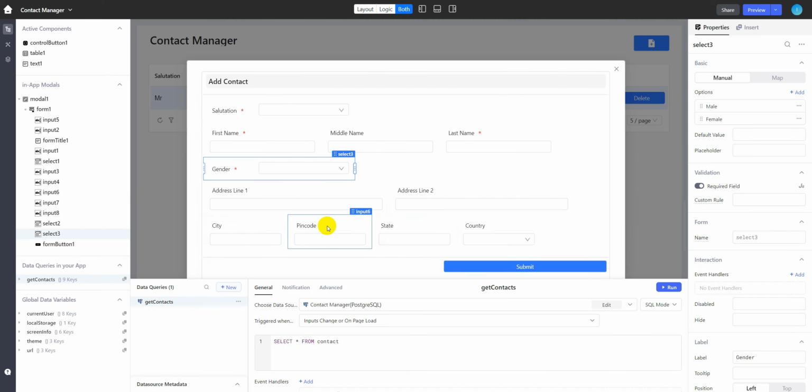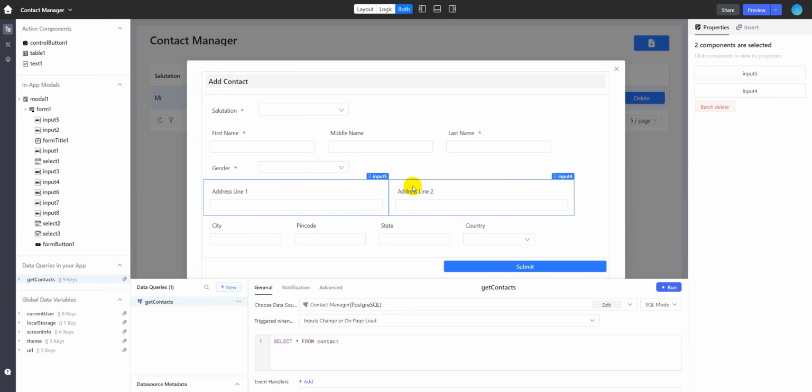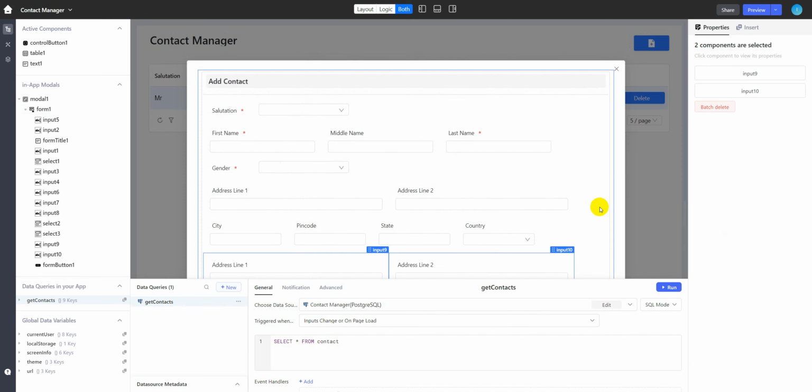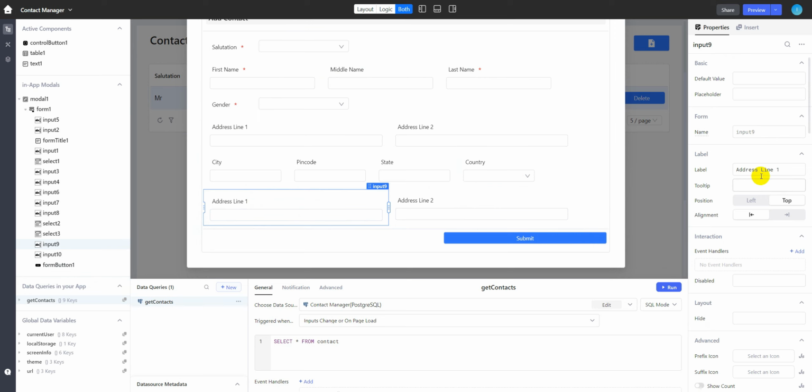For mobile and email we will put the input control, so I will just select these two, copy them, select the form, paste them. Over here, mobile number, email.